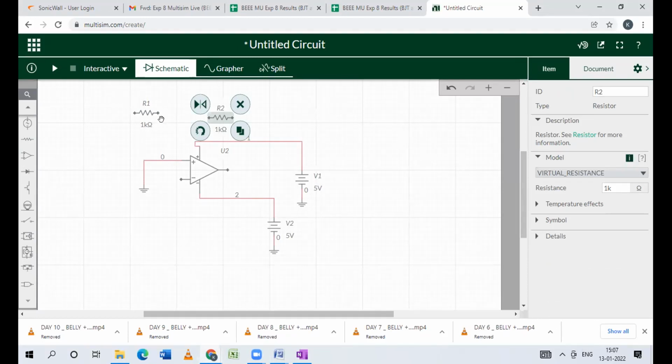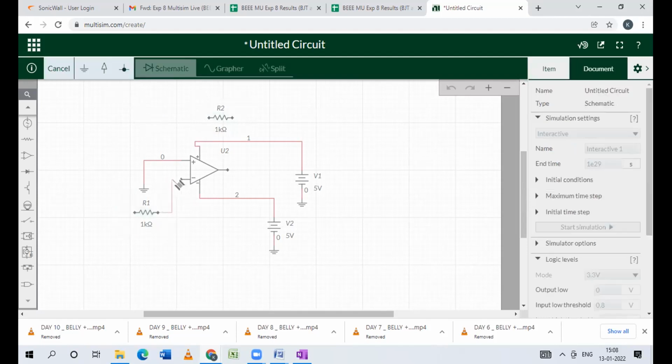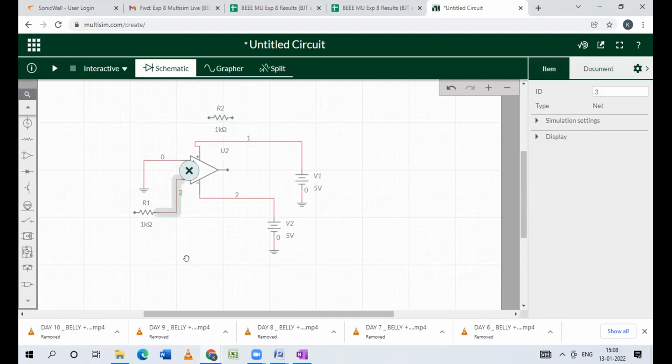R1 is connected to the inverting terminal, so I will connect it.